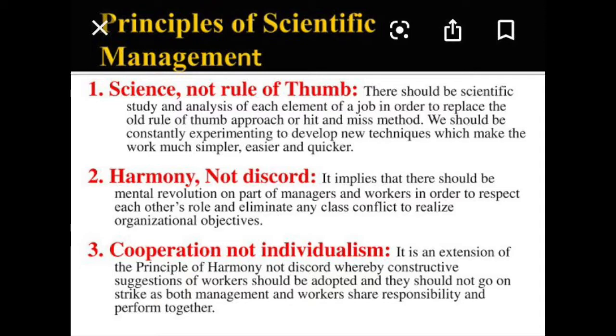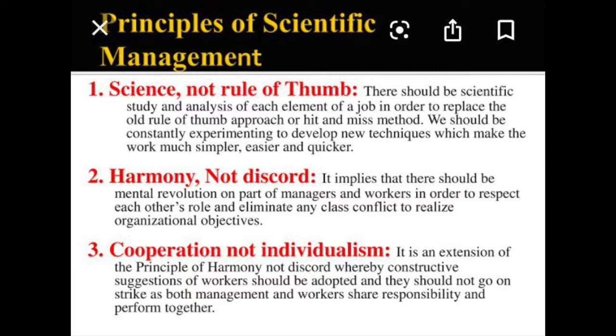Workers will produce the maximum, as a result of which they'll get salary and they'll get bonus, because when they are producing well, the organization will have higher profits. By doing this, the profits will be earned by the organization, and ultimately the bonus will be earned by the employees of the organization. Good salary will be earned by the workers of the organization. So they should have a positive attitude towards each other. I think the principle of harmony and discord is very clear to all of you.